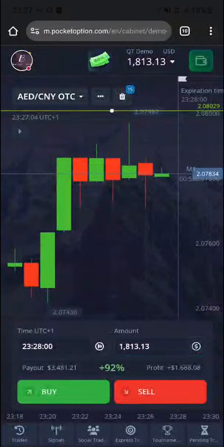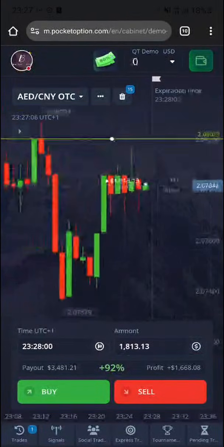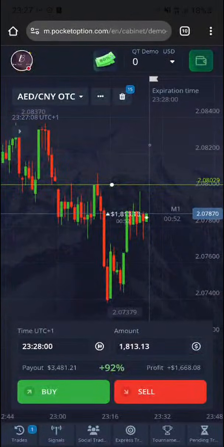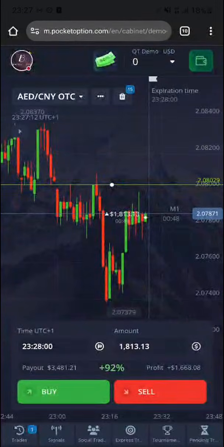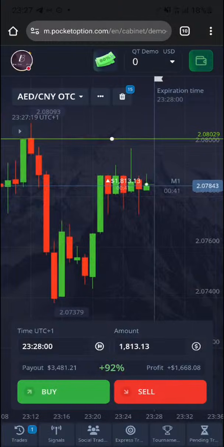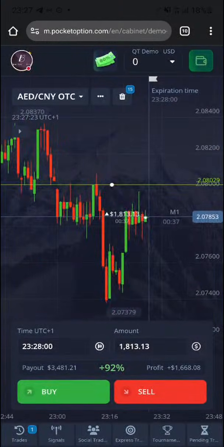I intentionally took that one. I want to intentionally take this one too, but eventually I'm going to lose the balance because I actually want to start with 100. But let's just play. Sometimes when I want to lose the balance, that's why I play a little bit of game with the balances.